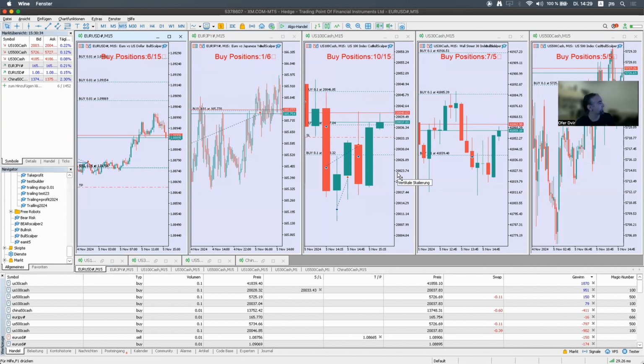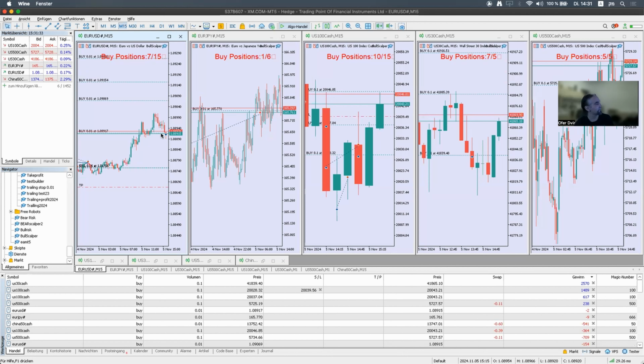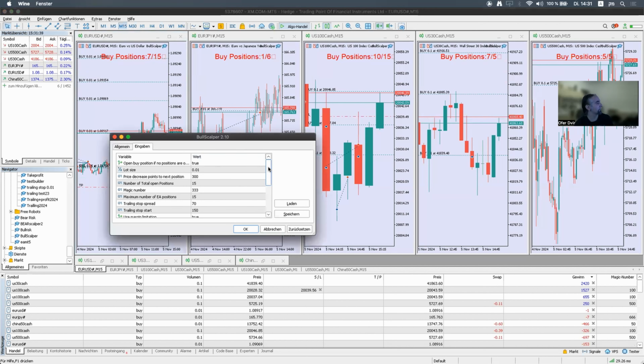That means, for example, if I want to put a position now here, I just open a manual position, and you'll see when it's in profit, the trailing loss setting will be just the same. So that's the trailing. That's my setting for the euro versus dollar.